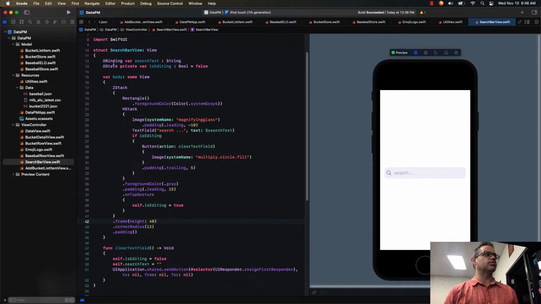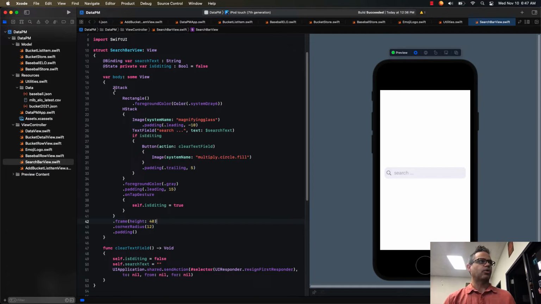We do have to make sure we use the app binding and app state property wrappers because we're taking care of data that's going to be sent across screens and behind the scenes. Because it's going behind the scenes and across screens, that's why we need that app binding. And the app state is for that internal behind the scenes stuff, so we can actually grab that information behind there. So that's what that's going for with that specifically.